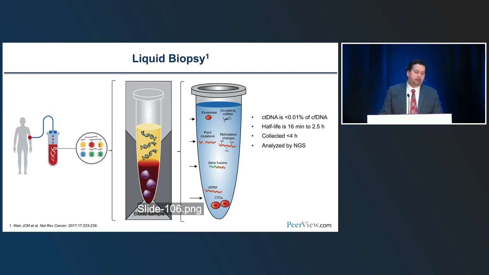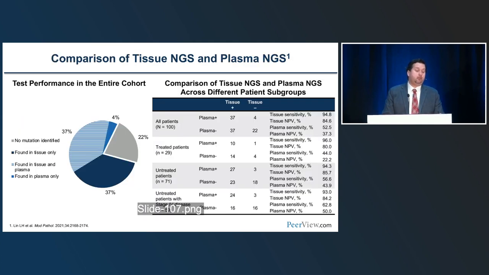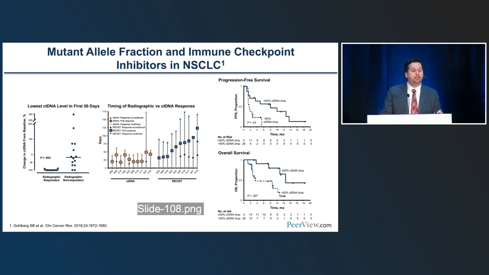Finally, I will briefly talk about liquid biopsy. This is something that is quickly expanding. It's actually generally used to detect mutations, somatic mutations in periphery. It's actually very sensitive, but it can miss a lot of positive cases. And this has been shown in this study comparing tumor versus blood, where about 25 to 40% of cases were not detected in blood, but were present in the tumor. So we need to be careful. Mostly the problems are false negatives.